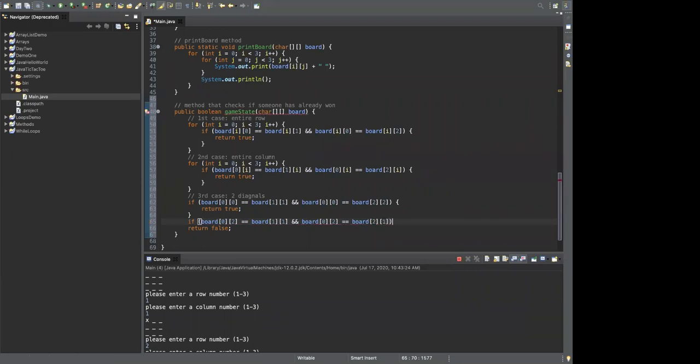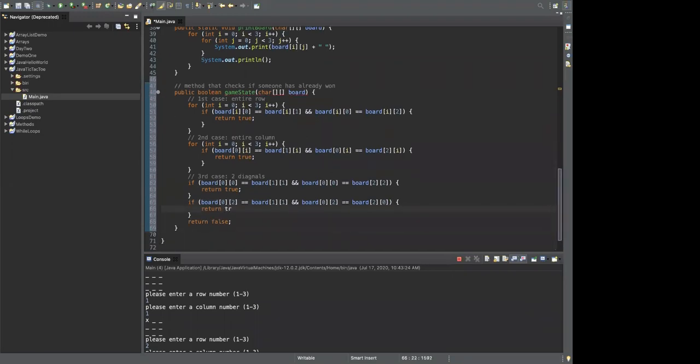Is that right? So 2, 1 is column 2, row 0. So 0, 2, and then 1, 1, and then 2, 1. Yeah, that's right. And in this case, it's also going to return true. So now we consider all the possibilities that it could be true.